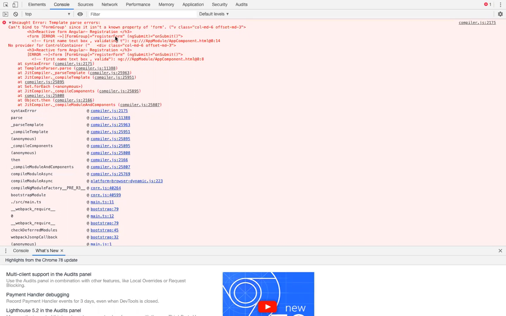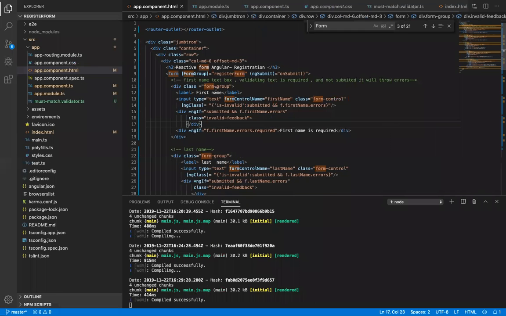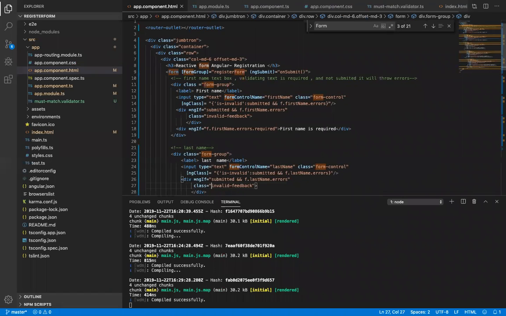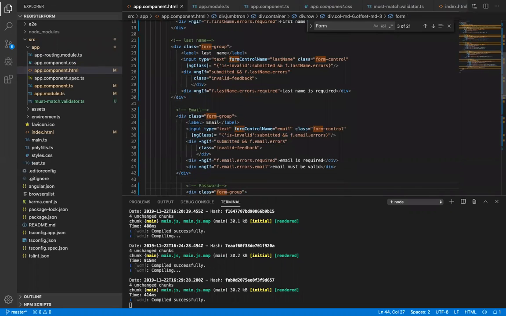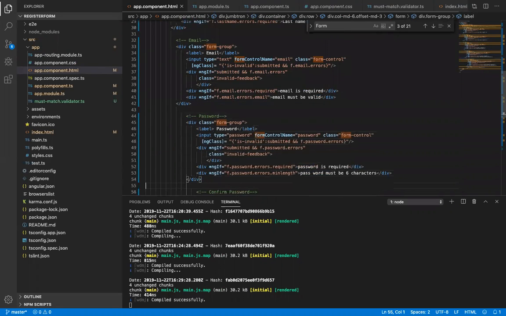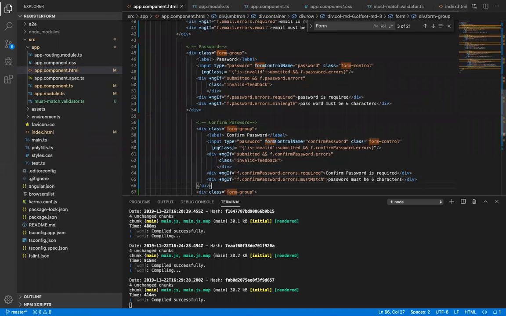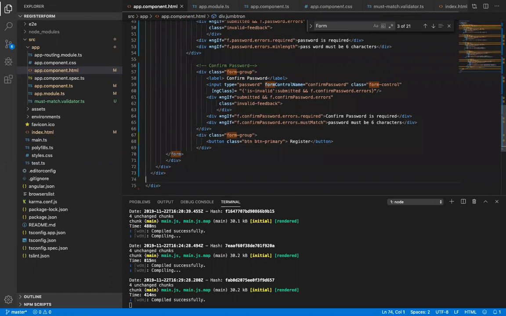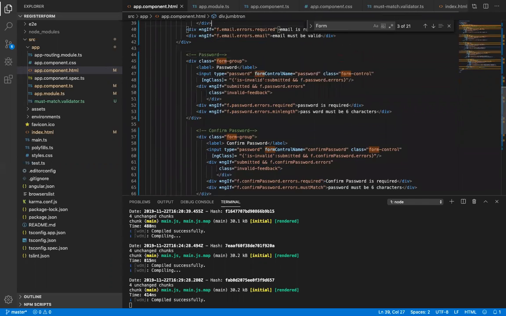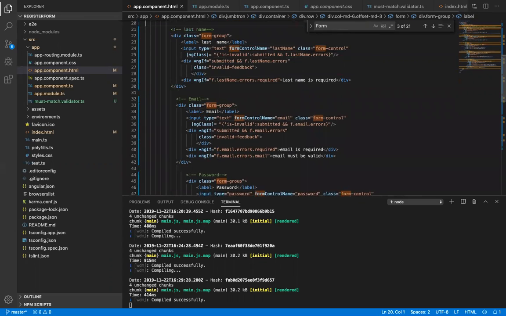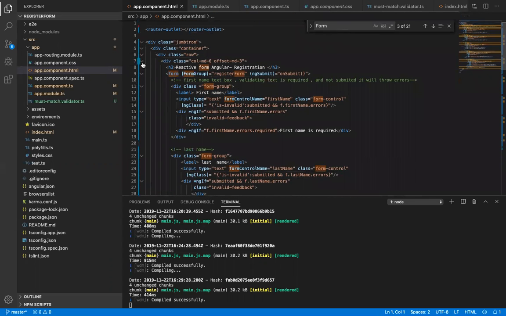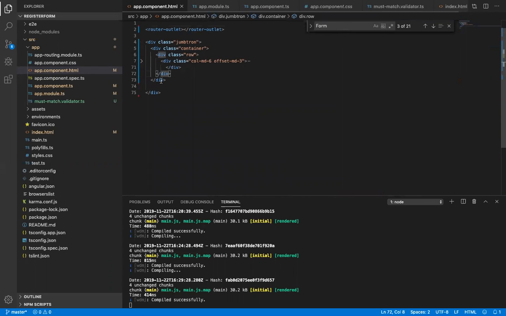Okay. Cannot bind to the form group since it is not a known property of form. Somewhere, I think, I have to check once. This one, this one.